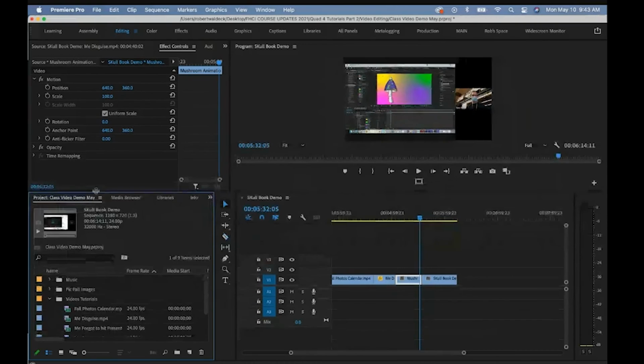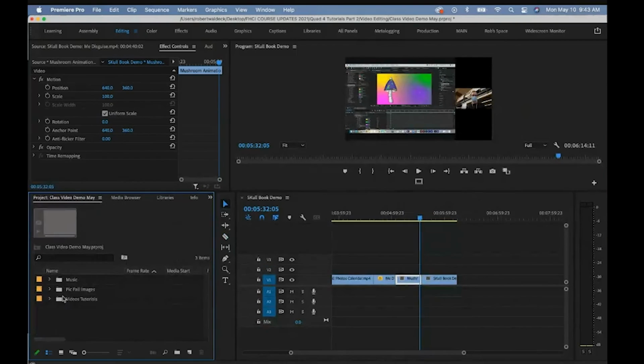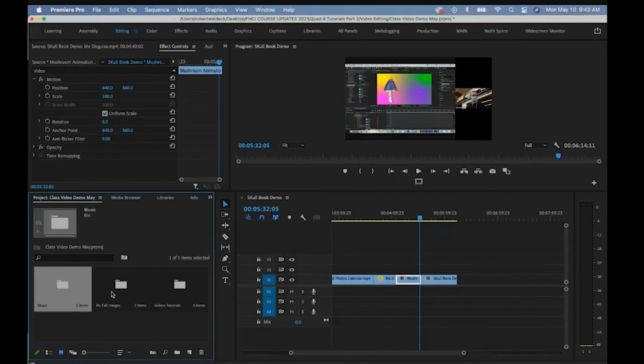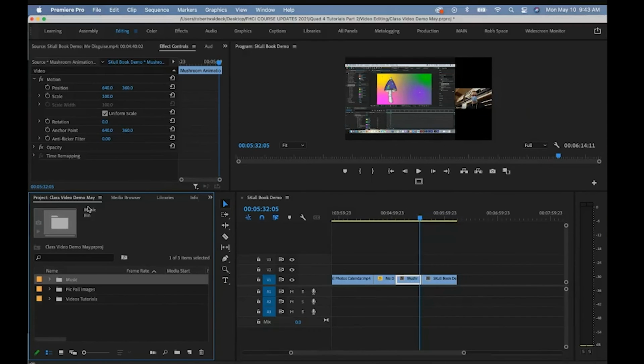Here I am inside of my project area. I like the list view in the project area. I just thought of this right now, but you might want to go into the icon view. You can have them as icons bigger here if you want. But I like the list view. So project area. Three main things: effect controls, project area, and now effects.